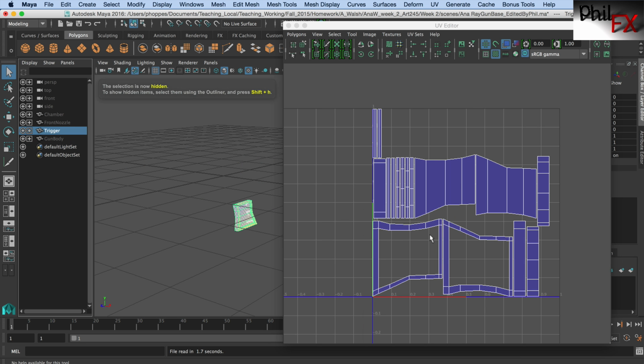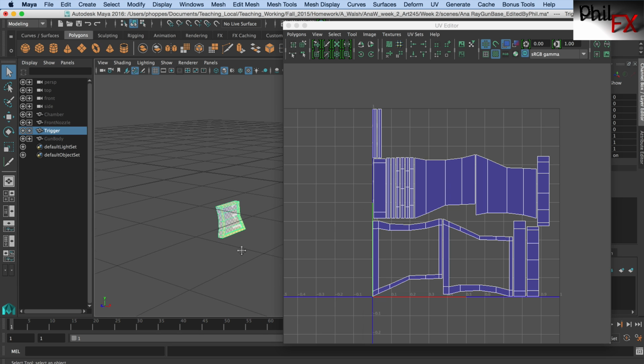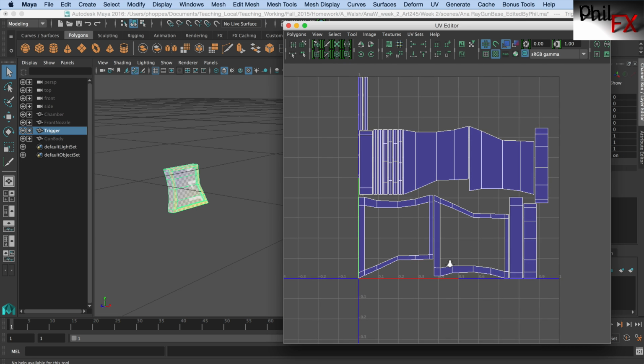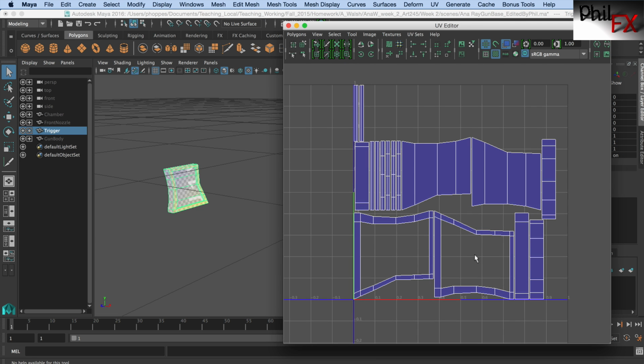So we look at the trigger, and this was done, I'm guessing, with an auto projection. And with an auto projection, it split everything apart. And so what we'd like to do is put this back together so it's a little bit closer to what we had before. Now, my 2 cents, the way I would probably do this is I would just reproject it again. But let's go through how you move and sew and piece and put things back together, just working with the tools that we have.